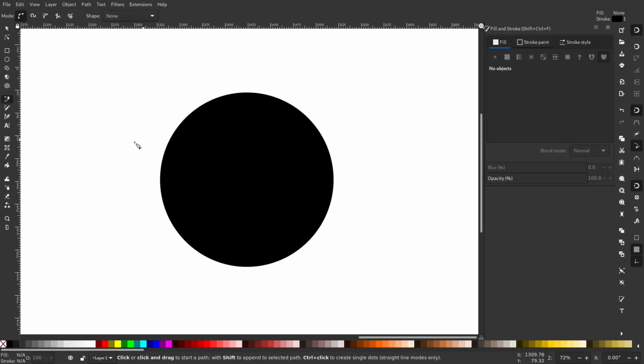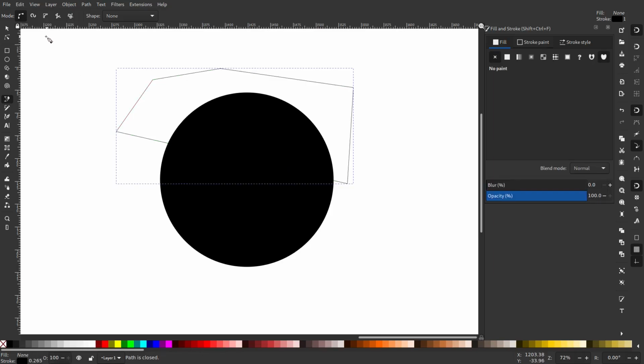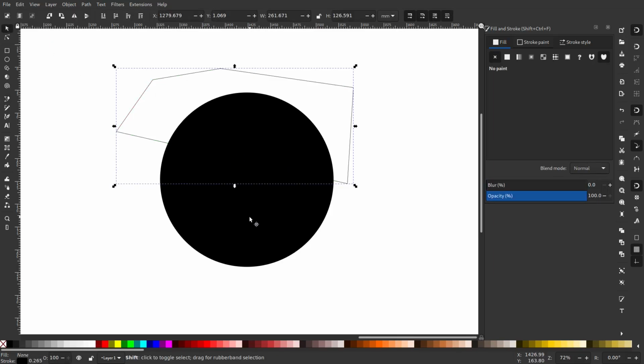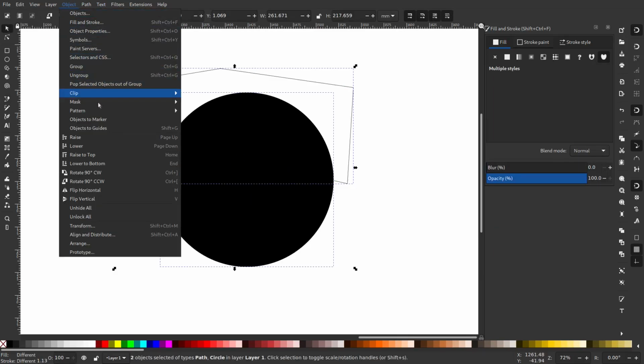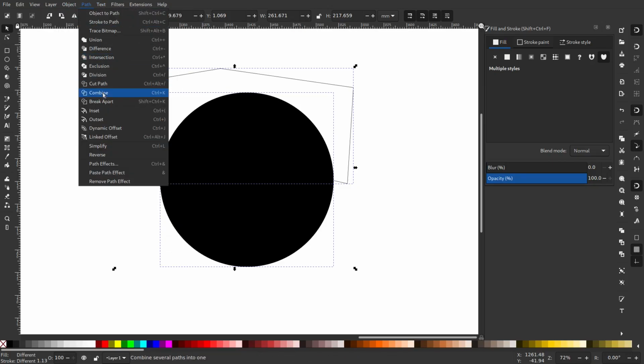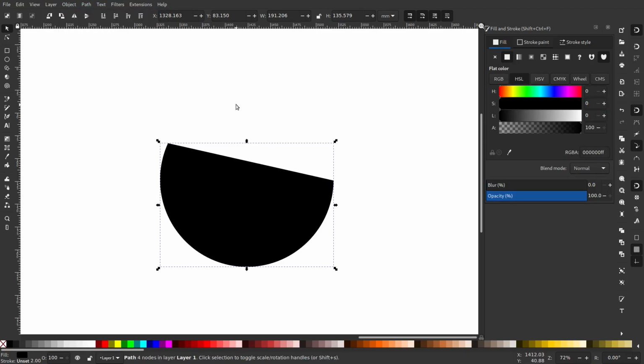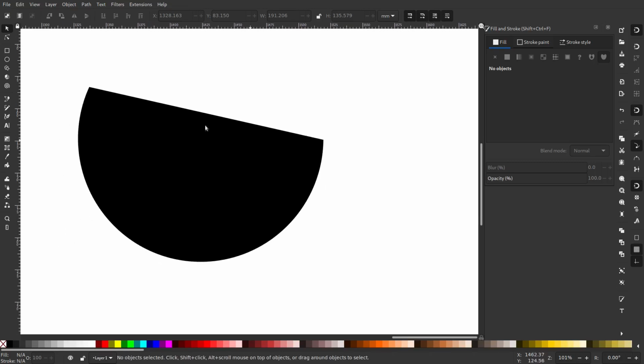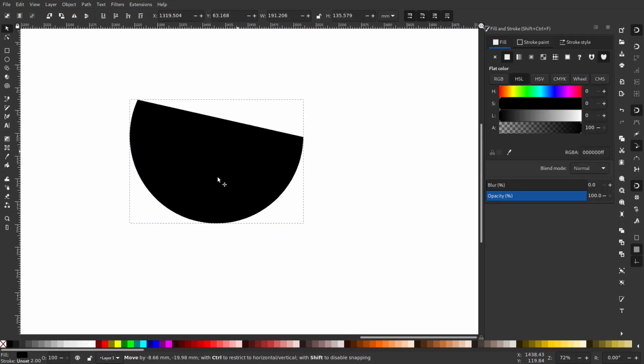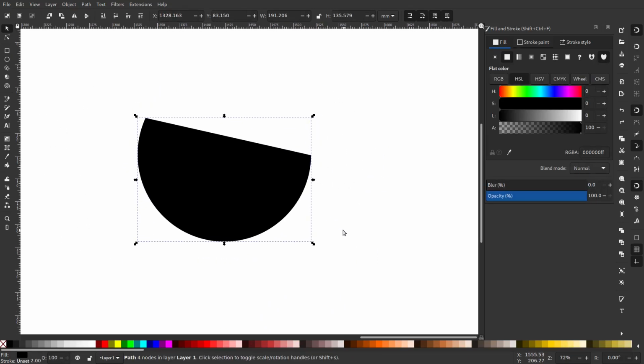So I'm gonna go ahead and we're gonna do it like this. I'm gonna create a little line here, and then just grab all of this, right? And then we'll hold down shift and select that, and then go up to difference. And now you can see it just cut that circle off like that. So that's what I need to do. That's what I have to do to cut everything. I can't just erase that piece.